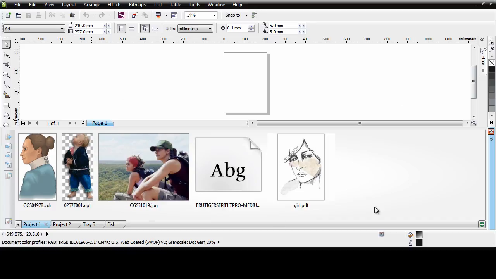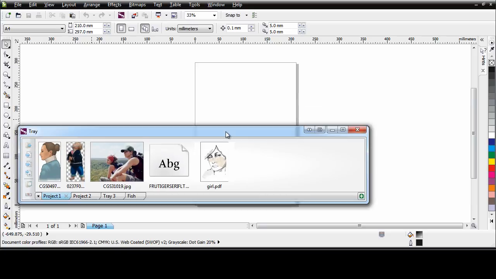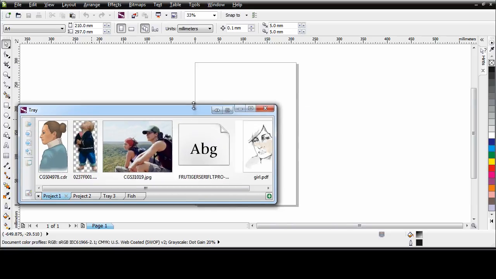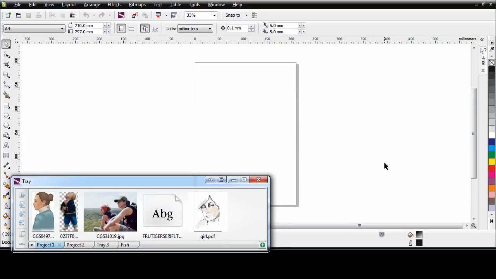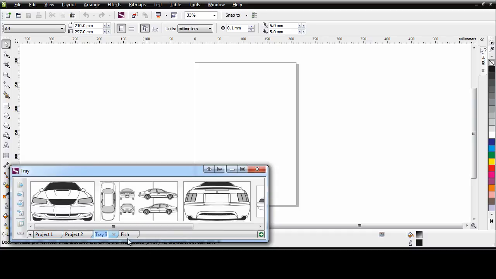Now that I have my tray, I want to show you a few different ways you can work with the tray. So I'm going to first of all undock the tray. I'm going to just pop it over here, and you can actually resize the tray to suit your project and tuck it in a really convenient location. Or like me, I work on two screens, so I can put that on the other screen. Always remember, you can rename a tray at any time. Let me call this Cars.